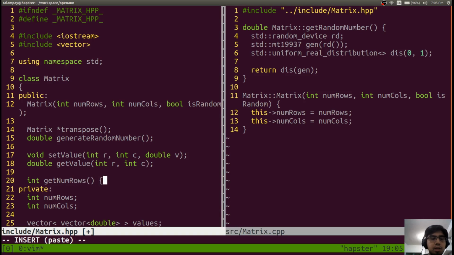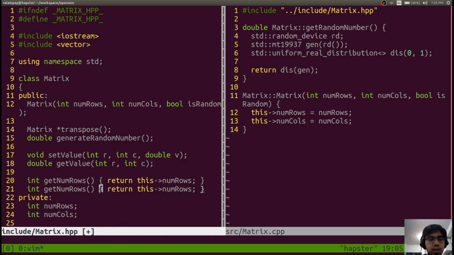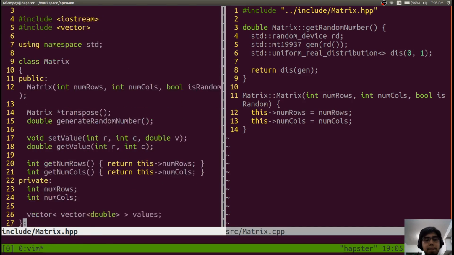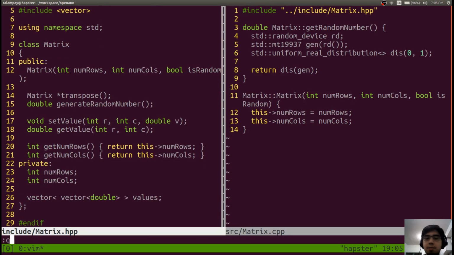So something like get num rows returns this num rows, and get num cols returns the number of columns. Okay, so that's something you can include right there.